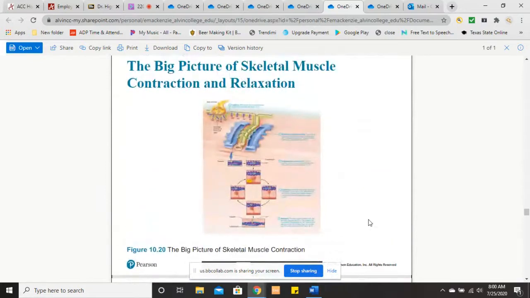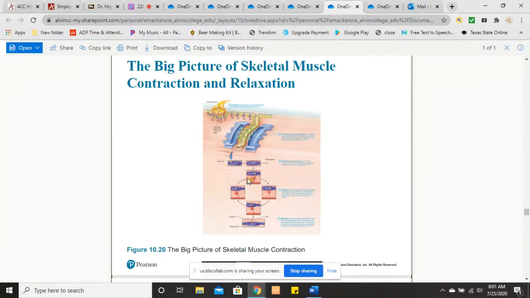Here it is. So to begin, first thing, your action potential arises at the axon terminal, triggering the opening of voltage-gated calcium channels. Calcium rushes into the cell, and that causes the release of acetylcholine. Acetylcholine diffuses across the synaptic cleft and binds receptors on the motor end plate. This triggers the muscle cell to make its own action potential that travels throughout the entire plasma membrane and down a tubule, where it triggers the release of calcium from the sarcoplasmic reticulum. That calcium then binds to troponin, causing troponin and tropomyosin to move away from the myosin binding sites on actin.